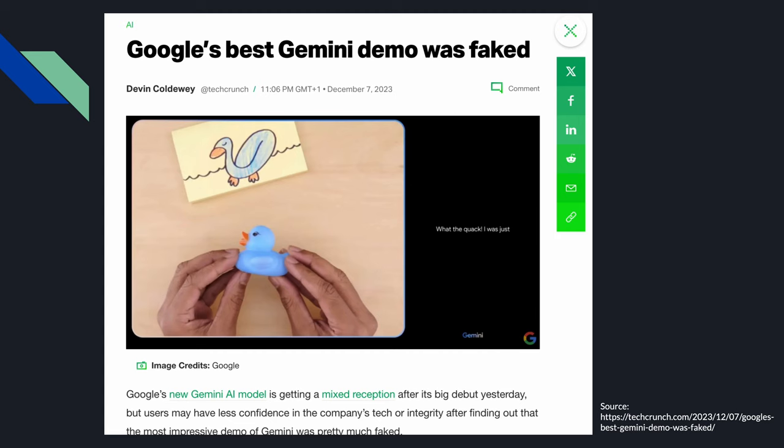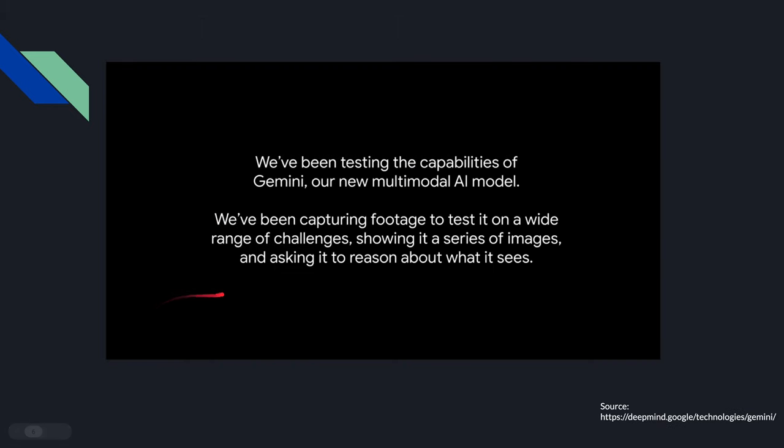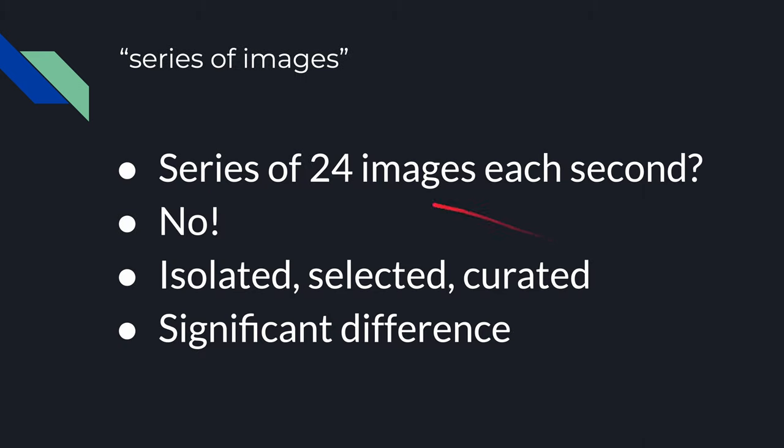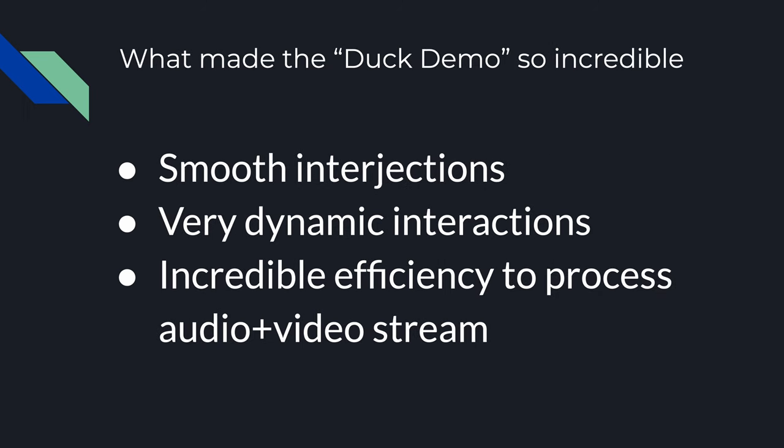To provide context, the in-video disclaimer talked about, quote-unquote, a series of images, which sounded to many interested in large language models, myself included, like the model was provided with a series of frames in the form of something akin to 24 singular images each second, in other words, a video stream in single frames, rather than isolated, individually selected, very carefully curated snapshots. This distinction may seem minimal to some, but considering the difference in speed as well as flexibility that would be necessary for the former, this is a crucial difference that recontextualizes Gemini's publicized capabilities greatly.